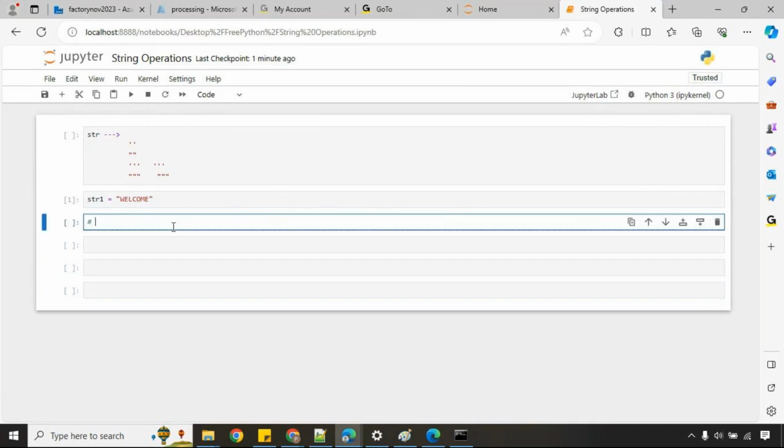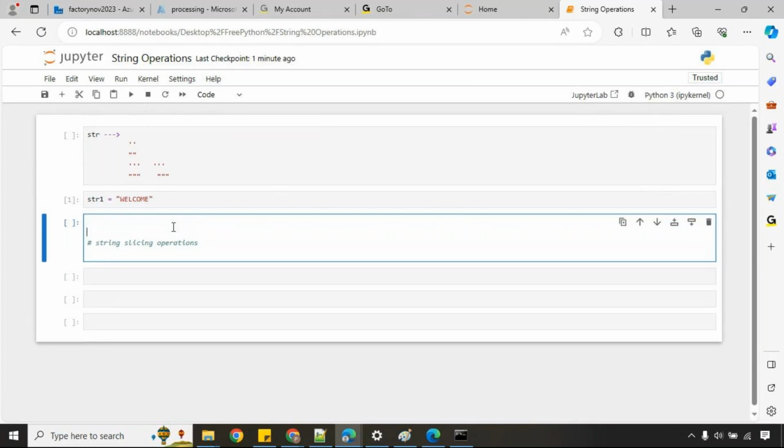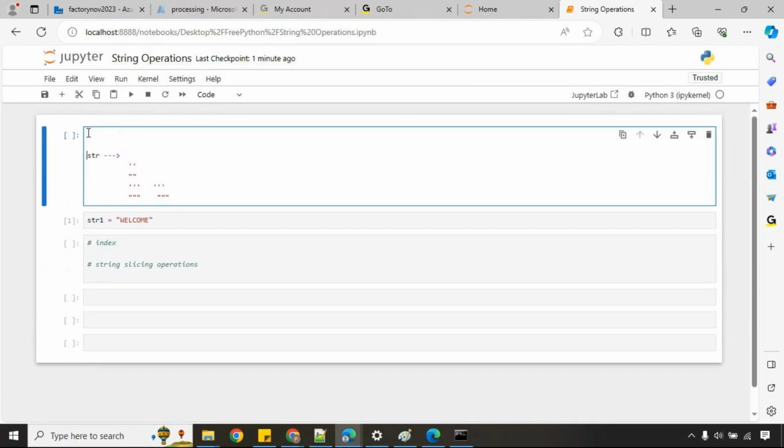On top of the string we can do the slicing operation. If you want to access the string elements using index, you can access the characters. First of all, string is a collection of characters.